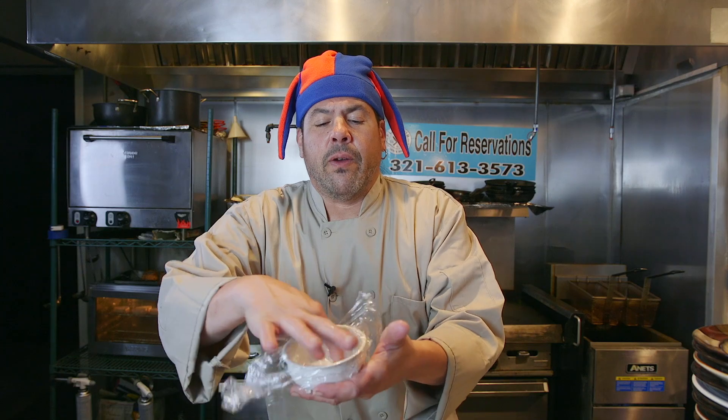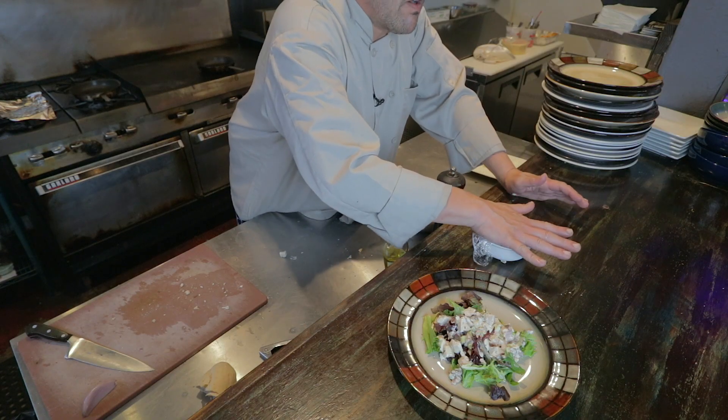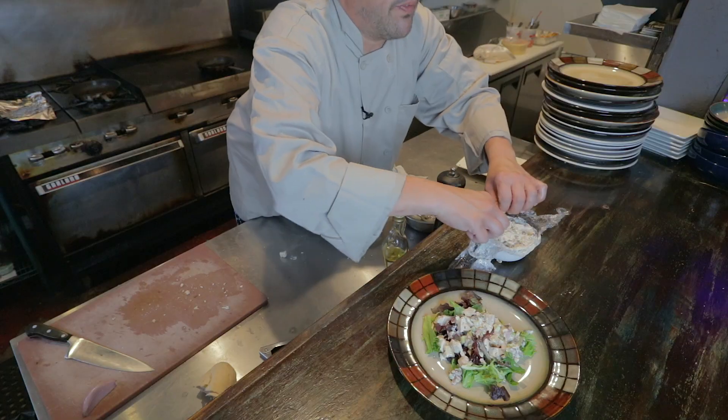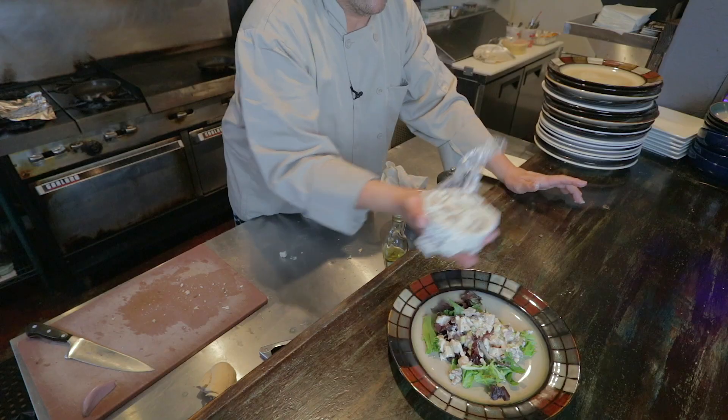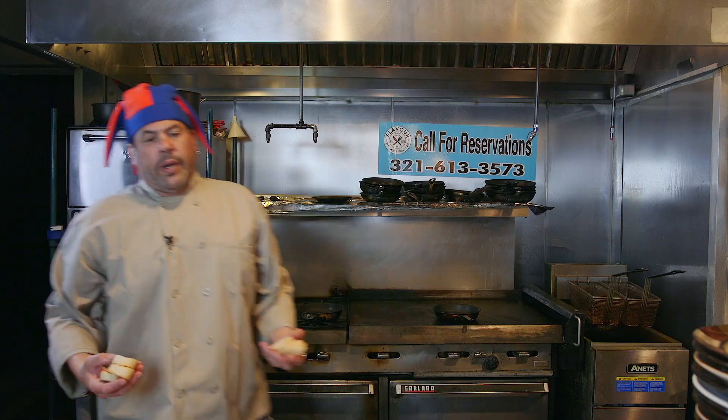And then we're just gonna put this on top of our greens. And if you wanna get fancy — say you're not at the beach, you wanna impress your friends at your house — take a dish, layer it with plastic, fill it up with the salad, fold the plastic over, kind of press it in there. And then — ready for this, don't blink, it's fast — take it and just turn it upside down, then lift the dish and pull the plastic at the same time. Ta-da! Now we have a chicken salad. We're gonna garnish it with our toasted baguette. And there you go — nice, quick, easy summer delight. Truffled chicken salad.